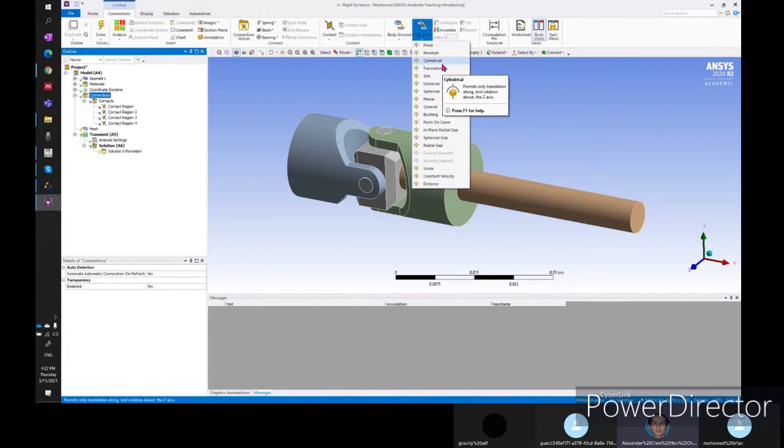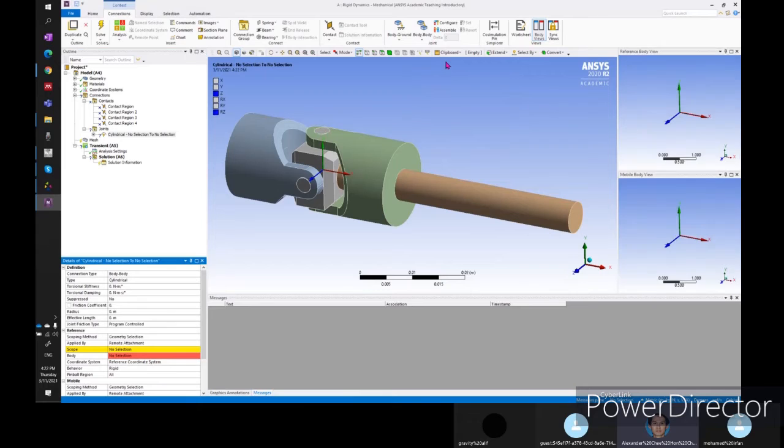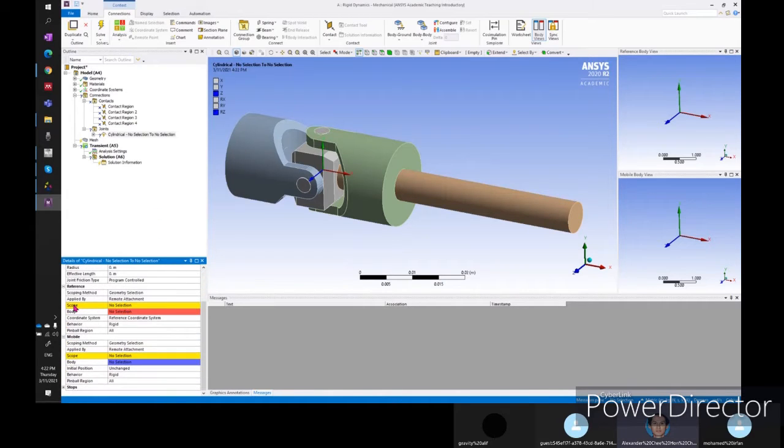So in our case here, for this cylinder and this holder, we are going to use cylindrical. On the cylindrical, we need to select their faces. If you look at the details on the left-hand side, you will see that you need to select two.